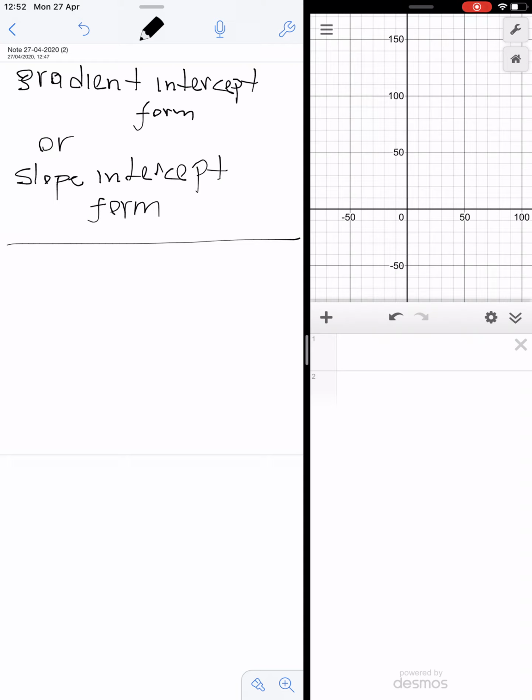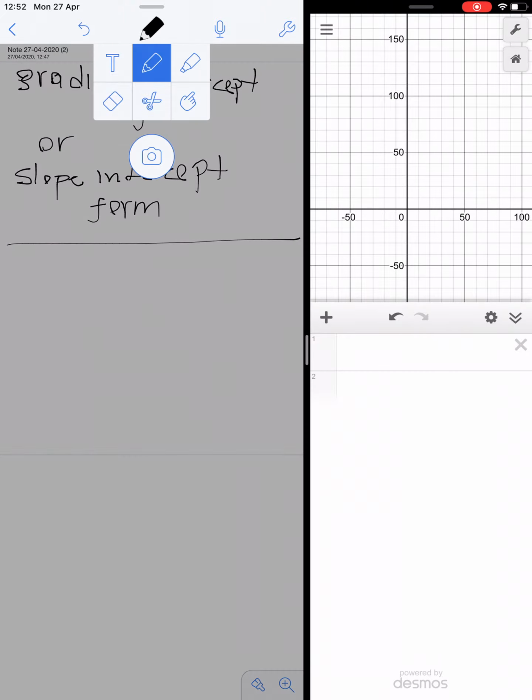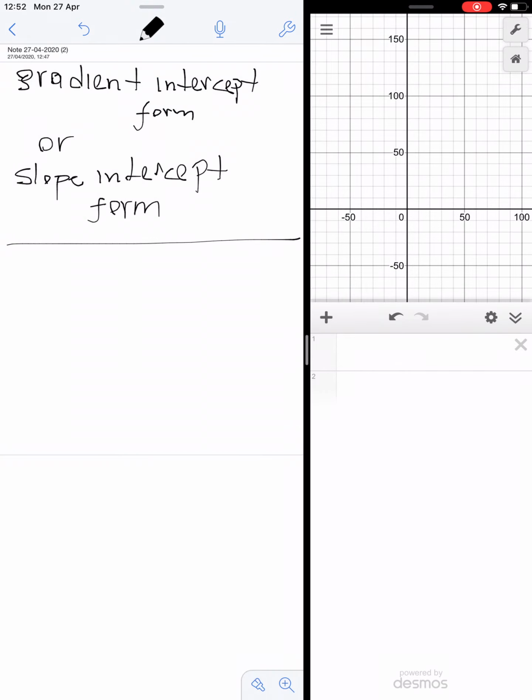Therefore, we need to organize the expression in order to graph or understand a linear system. In this case, we're going to remember what the linear equation is. The slope intercept form is y equal mx plus b, where m is the slope and b is the y-intercept. Okay, guys.